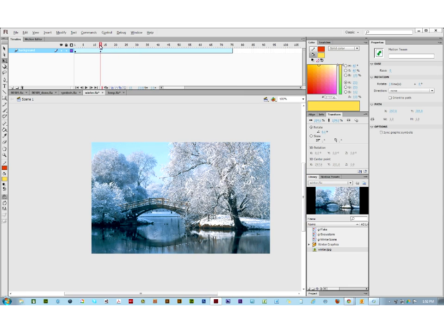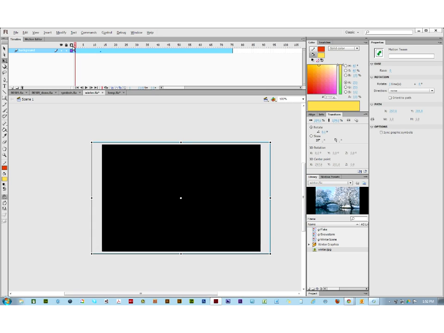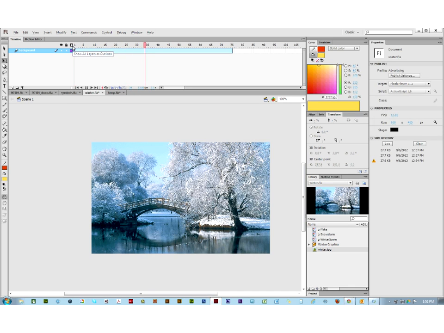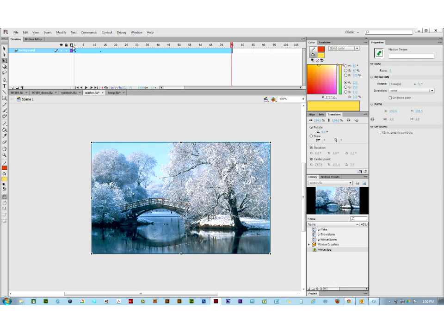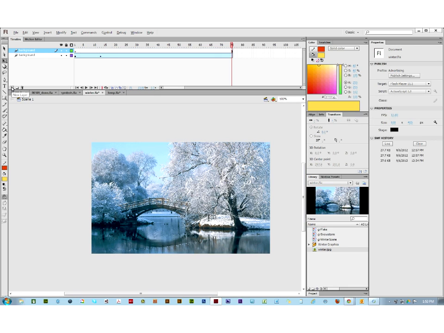Good. So what I did was I held the Shift key down and added additional frames. Because what I wanted to do is create a fade in from black effect. And this is what we see. It fades in, and then it stays there. So one way that you would use a graphic symbol is you would bring in a photo and then convert that photo to a graphic symbol. And then when you put that graphic symbol on the main timeline, you can have it fade in and stay faded in.